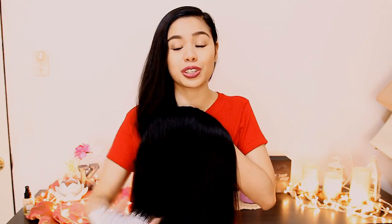And also do notice that there are certain brushes or combs, especially brushes, that actually make your hair appear shiny, especially this one, just because it gives you a really nice, sleek, straight, polished look. So this is why I really like this brush right here. And it also makes my hair feel very soft.